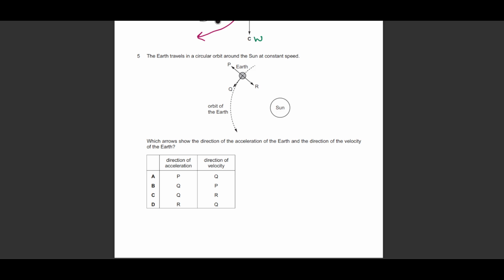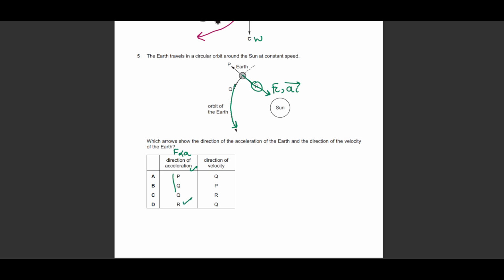Moving towards question number 5, we have a solar system. We have the Earth moving around the sun in an orbit, right? So it says the direction of acceleration, which will come from the direction of force according to the second law, and the direction of velocity, which is at a 90-degree angle with the force. Since it is rotating in this direction, the centripetal force should be in the direction of component R. So R is the direction of centripetal force, and similarly the direction of acceleration. So R should be that.